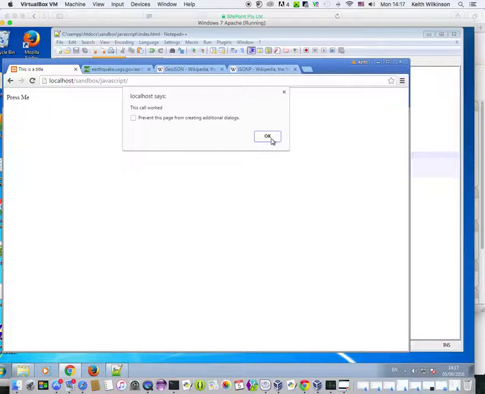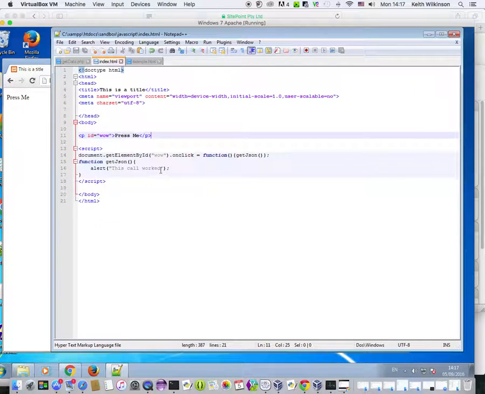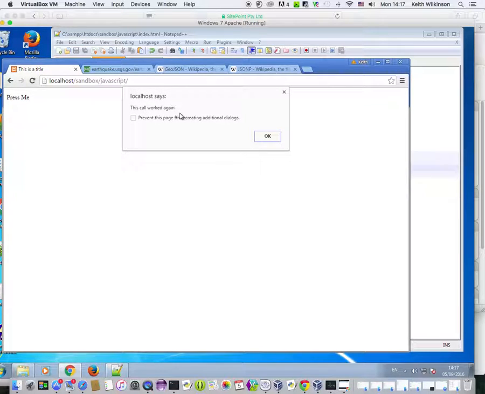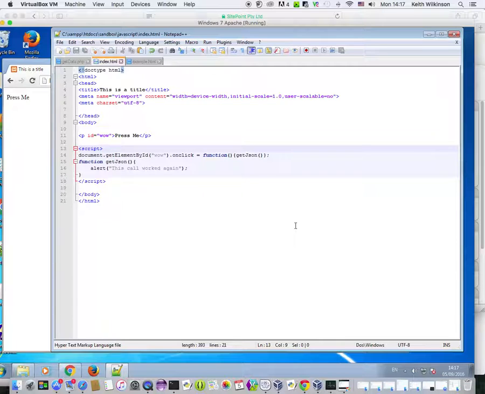And let's just make sure that we have changed the page. Let's change the message in here just to make sure. Reload the page. This worked again. So that's why JavaScript can from time to time be a little difficult to work with, because there's so many different ways you can do exactly the same thing, and it looks quite intimidating, I must admit. It looks very intimidating.